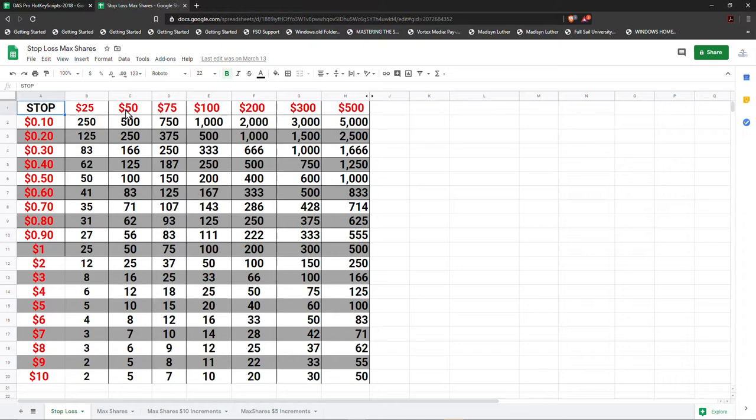So when I started out, when I started getting crushed and was doing things the wrong way, I went and readjusted. I said, look, it's time to refocus. It's time to buckle down and do this the right way. So I started out and said, I'm going to risk 25 bucks a trade, right? Because if I can't be profitable on $25 a trade, I sure as hell can't be profitable on $200 a trade. The only thing that's going to happen is I'm going to lose even more money than I already lost.